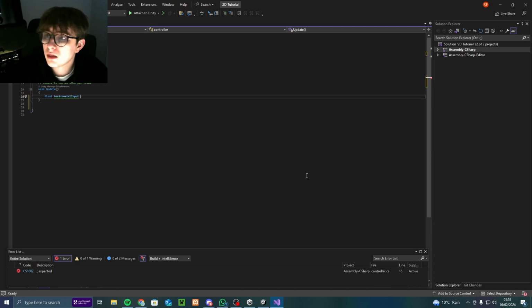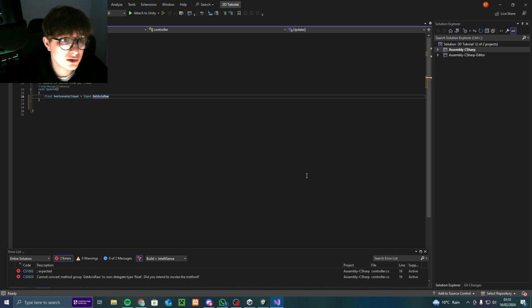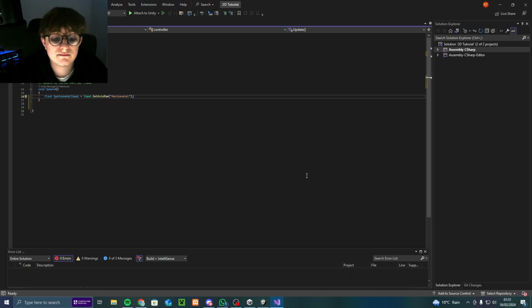So what we're going to do is float horizontalInput equals Input.GetAxisRaw, and then "Horizontal". And what this does is it gets the A and D keys and allows your player to move left and right and gets the input value of -1 and 1. -1 if it's A, so left, and 1 if it's D, so right.